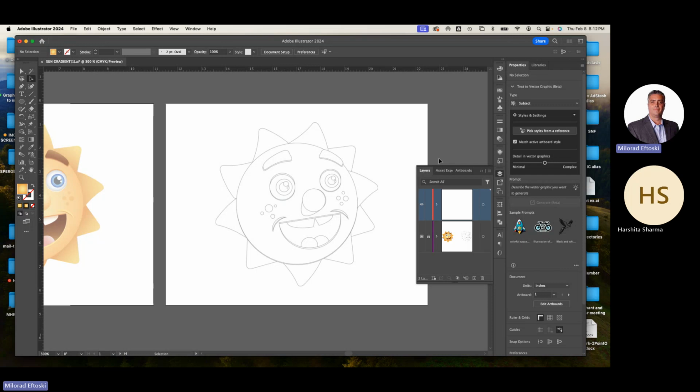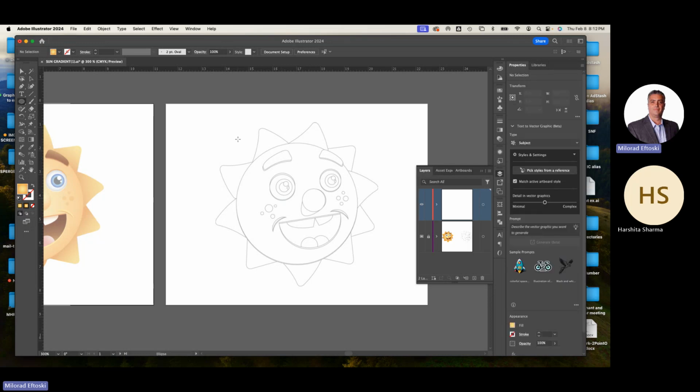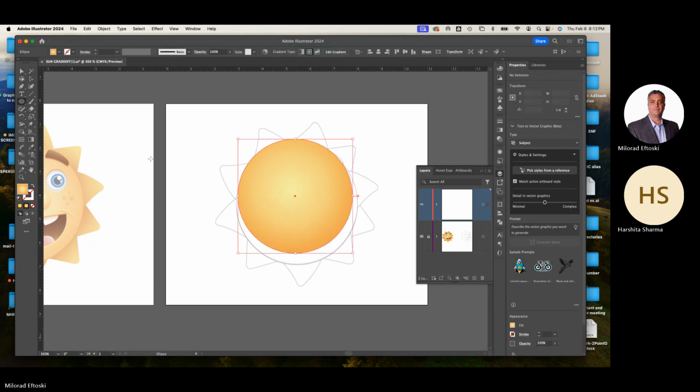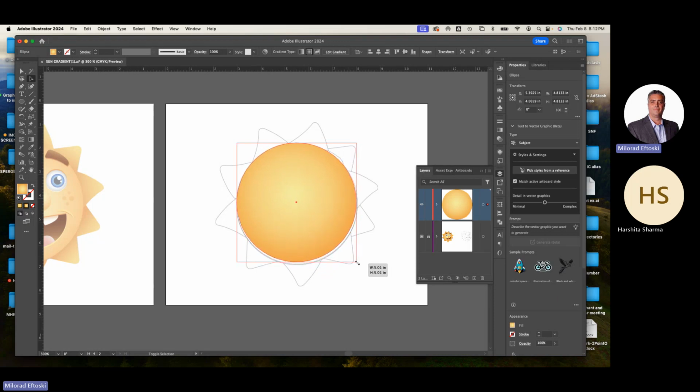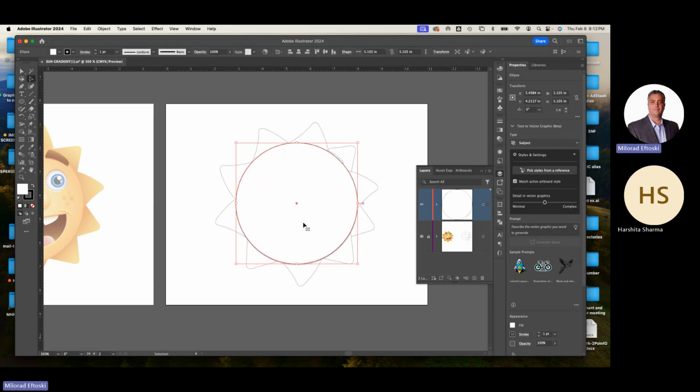So therefore, let's draw the circle first. The elliptical tool, start from here, hold shift. Don't tell me it's already drawing the sun. I wasn't expecting this, by the way. Are you getting the same thing I'm getting? If you're not, don't worry. Just press D. D for default if you're getting a white fill, no stroke.